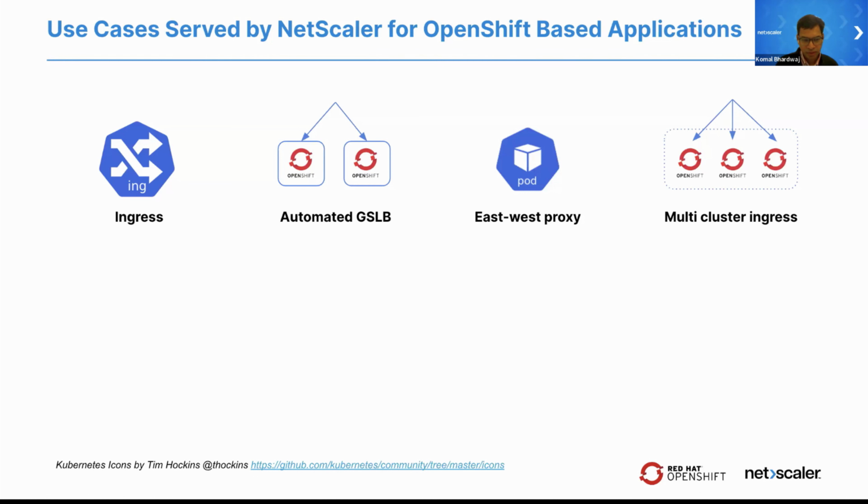As Cameron was saying, your applications, once they reach production, will be deployed in multiple regions, in multiple clouds and hybrid kinds of deployments. So you would want to route the DNS traffic to the appropriate region and then take the actual traffic to the backend application. So NetScaler has automation which helps in routing the incoming DNS traffic to the appropriate region or site based on the health of that particular application in that OpenShift cluster. So this is another very popular use case.